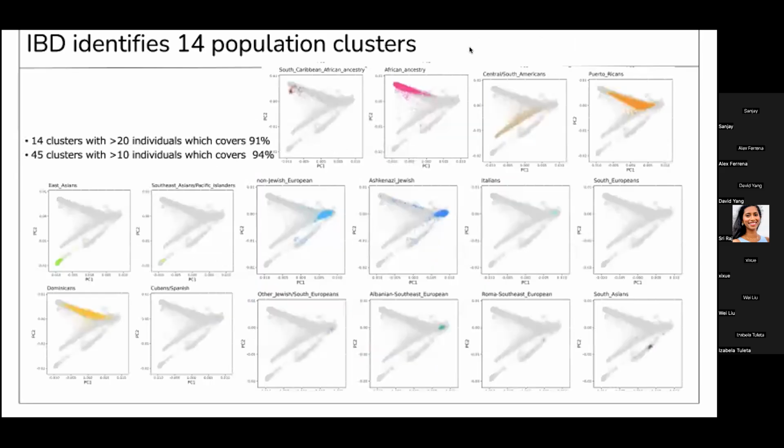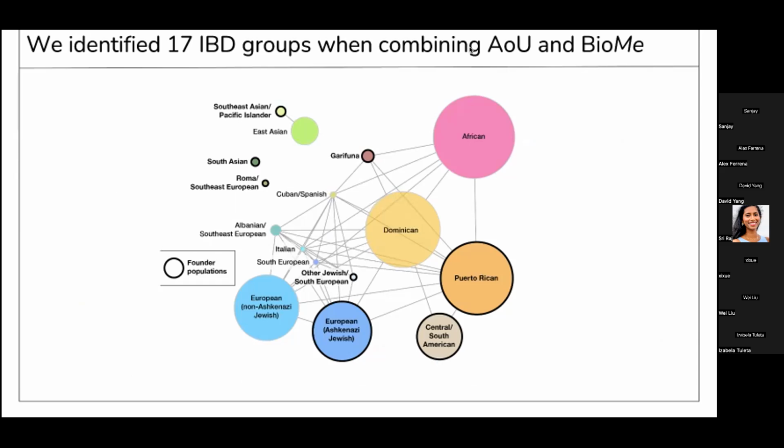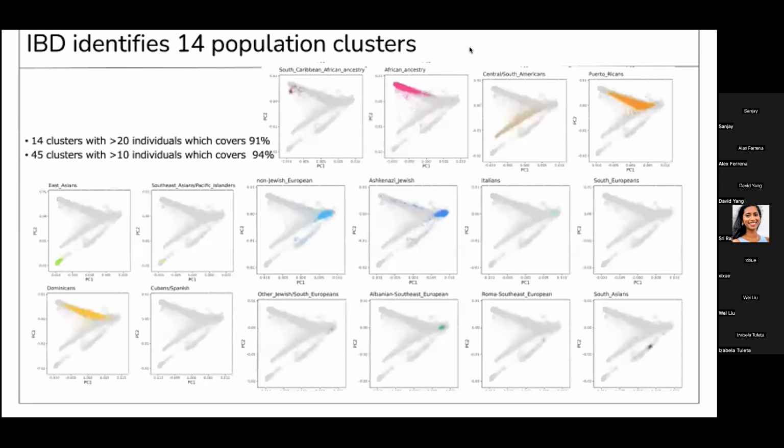And you can even plot them on the PC, right? So each of those big splotches you saw, the little circles you saw in this last plot, you can visualize them on a principal components plot as well. Now here the colors are reversed. The gray represents the reference data set, and the colors now represent our data from the All of Us research program. And so you can see how the different colors reflect the different ancestral compositions of the population.